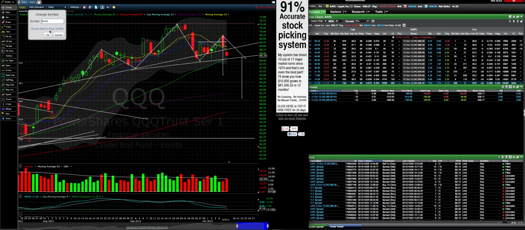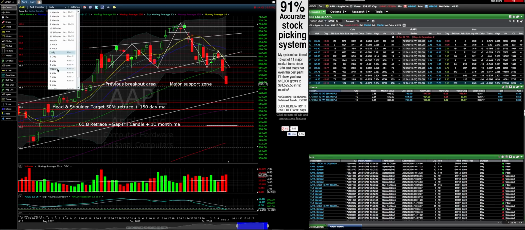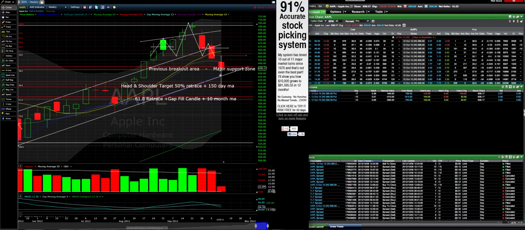So once again, I'll go through the levels. The first level I'm looking at will be this trend line. That should hold, and just below it we have the head and shoulder target. So right around this area, it's got to hold for the week. Any break below here is going to get me worried. This trend line also coincides with the 20-week moving average, and we never closed below that through this whole rally. So that would be a very worrying signal.